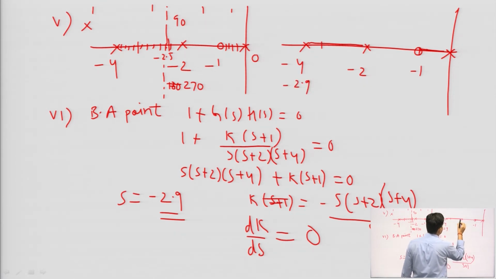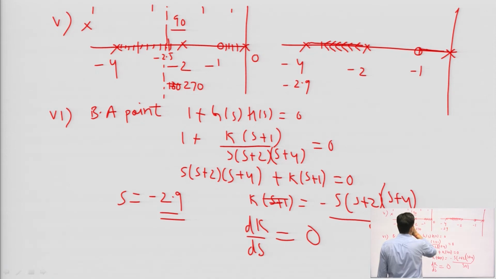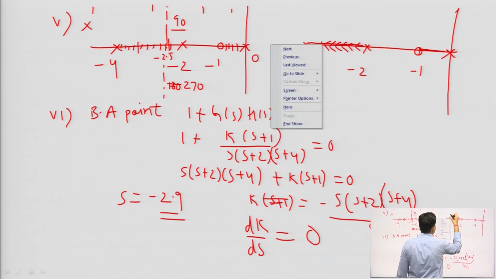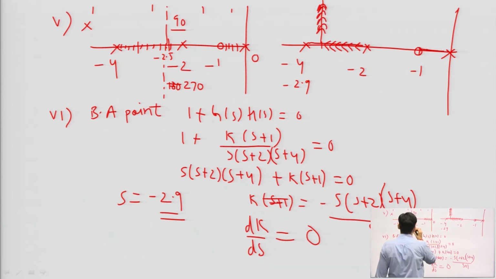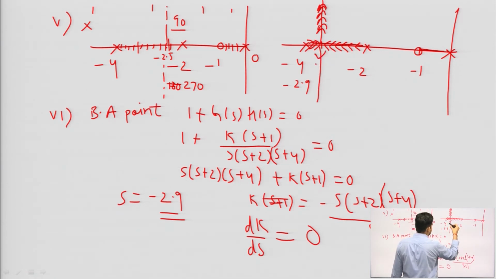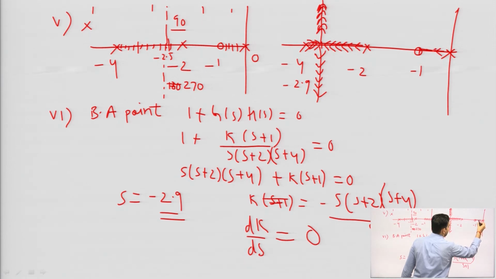So, what is happening? The pole at minus 2 will move towards the breakaway point, and then it will look for the angle. My angle is 90 degrees. So, it will move in the direction of 90 degrees and reach infinity. This is the movement of my pole at minus 2. Now, the pole sitting at minus 4 will move toward the breakaway point, overlap at this point and move towards infinity at an angle of 270. What about the third pole? This pole will move towards minus 1, the zero, and it will terminate.